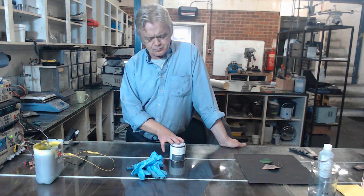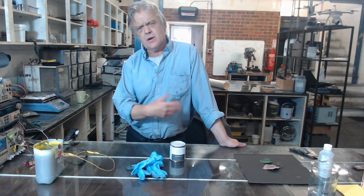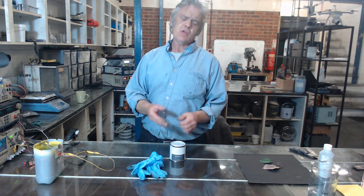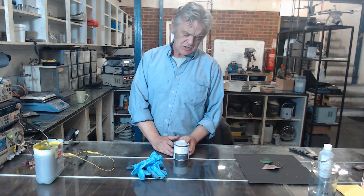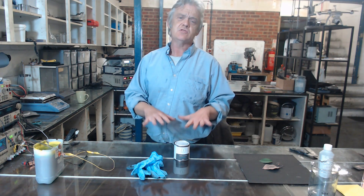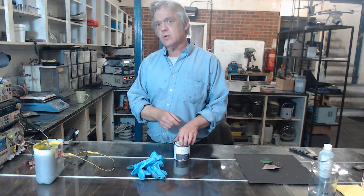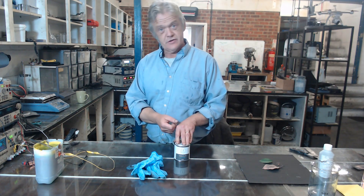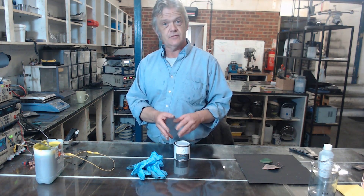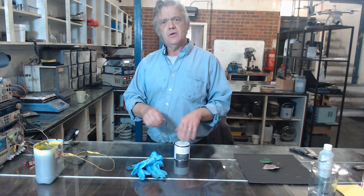The ink is quite thin and it's meant to be thin. We could have thickened it up, but if we thicken it up you get problems with it being too thick. With this we can dip coat. When it dries it's pretty conformal, so it covers the surface and keeps the surface features — that's quite cool for things like electroplating, where you don't want to lose surface detail. A thick ink painted on leaves little lumps that can ruin what you're doing.